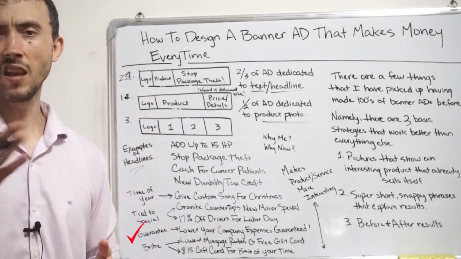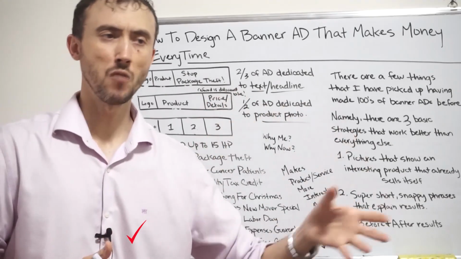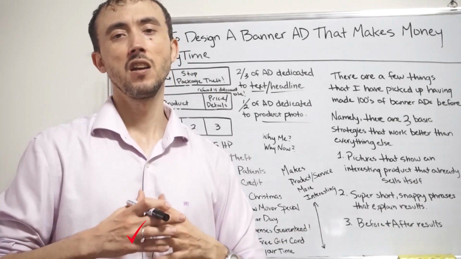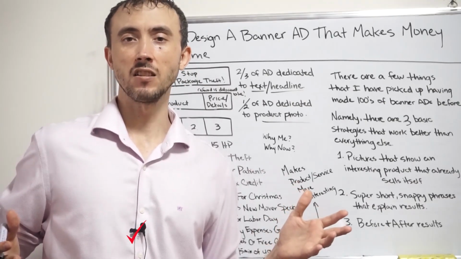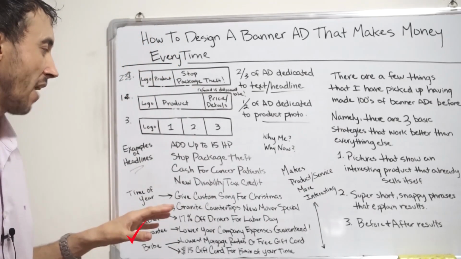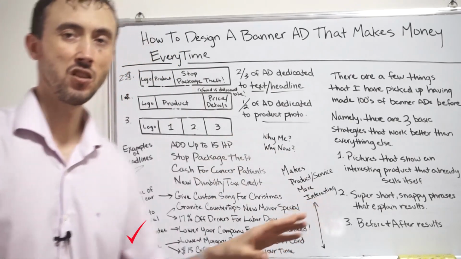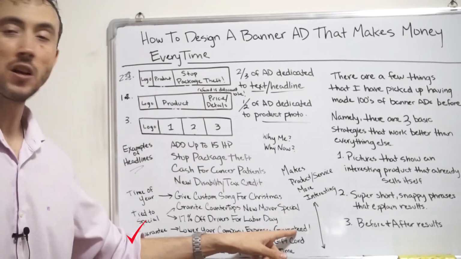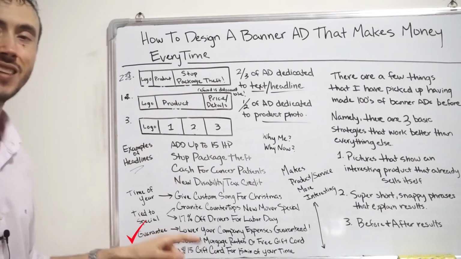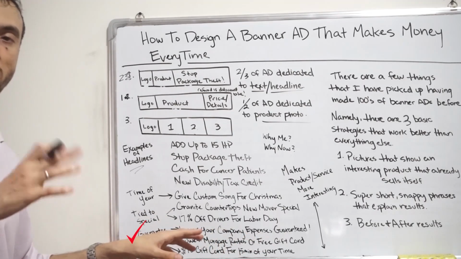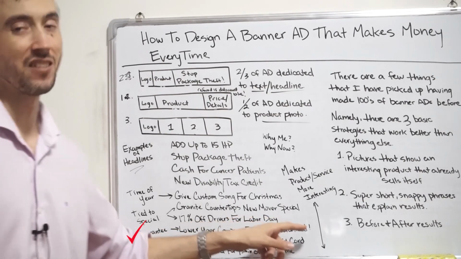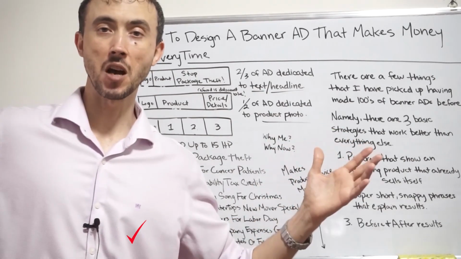It's one thing to say we're a spend management service that works on contingency or whatever. It's too long. You've lost people after the fifth or sixth word. Instead, if you're working on contingency, a much more powerful word is guaranteed. So we packaged this up for a banner ad: lower your company expenses, guaranteed. Everybody wants to lower their company expenses.